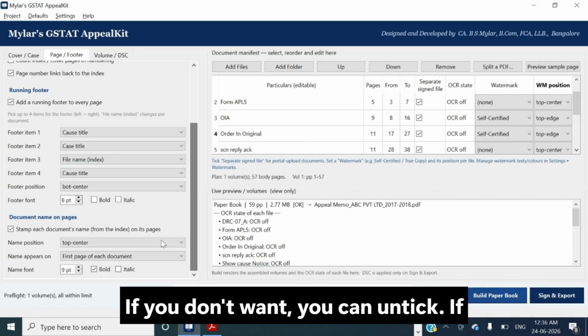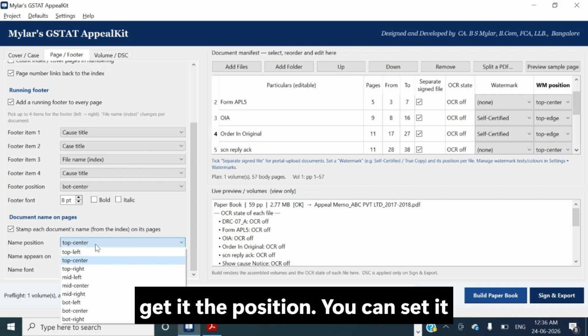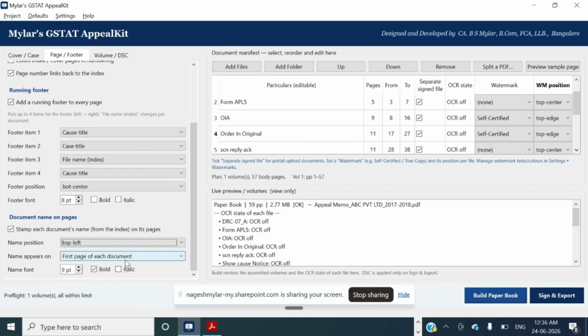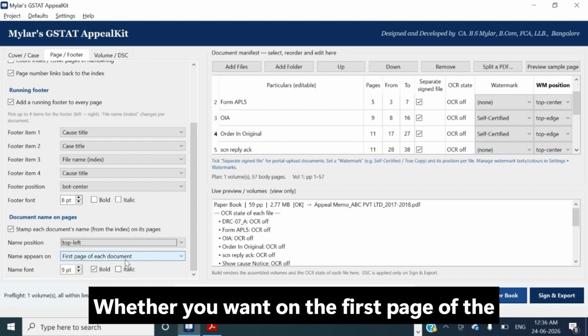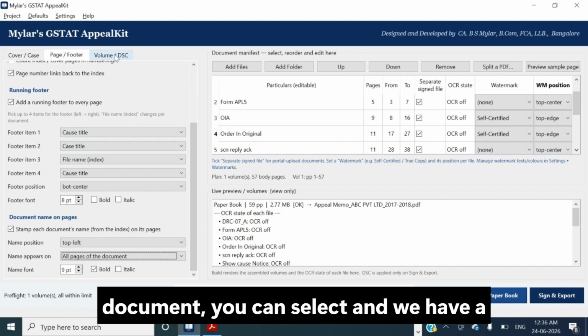If you don't want it, you can untick. If you want it, you can tick, so that you get it. The position, you can set to top left or top center. Whether you want it on the first page of the document or on all the pages of the document, you can select. And we have a volume option.